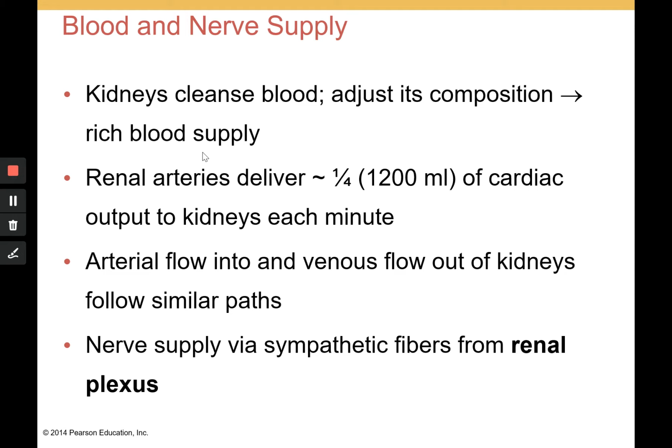So that arterial flow into the kidney and the venous flow out of the kidney have very similar paths. There's a couple of differences, but pretty much we just changed the name of the arteries to veins when the blood flows out of the kidney, and we'll look at that pathway. But after talking about this, you should definitely be able to answer any question that says, are the kidneys vascularized? As true. They have a very rich blood supply, a highly vascularized network of veins and arteries. But they're also innervated. They have a nerve supply that mainly uses sympathetic fibers, and they are called the renal plexus.